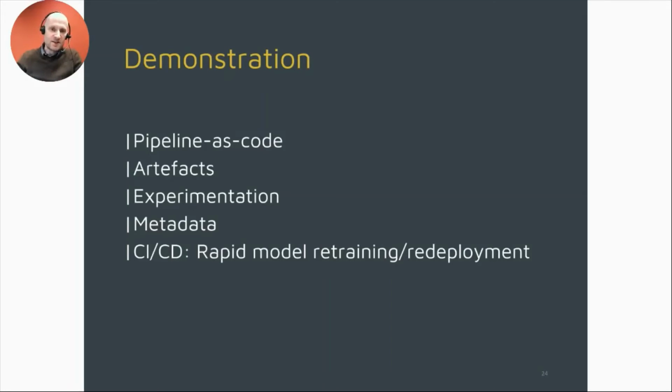And the demonstration will talk about pipelines as code, about artifacts. Artifacts are, for instance, the binary object that represents a trained model. If you use neural nets, it can take many hours to train a model, so you don't want to retrain, you want to version that artifact. That's a difference with classical DevOps, by the way. You also have to version some binary objects and some data, not just code.